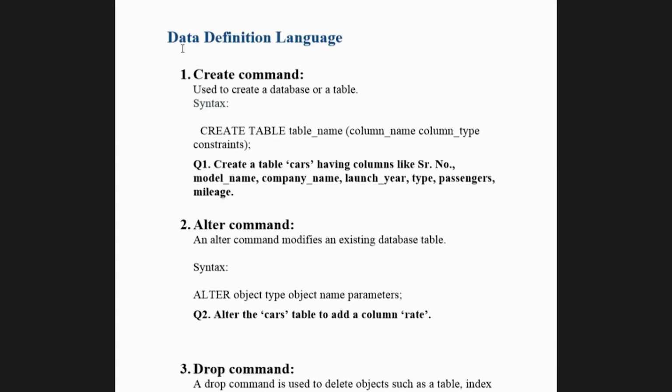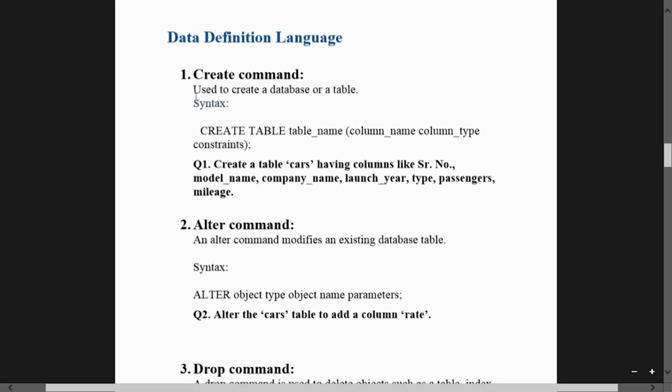First, to create the tables, to make the structure of the data, to apply certain constraints on the table, etc. So let's see the first command from the data definition language, which is the create command. The create command is simply used to create a database or a table. This is the syntax for the same.